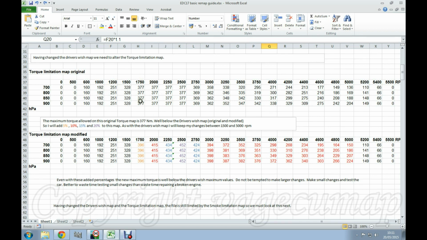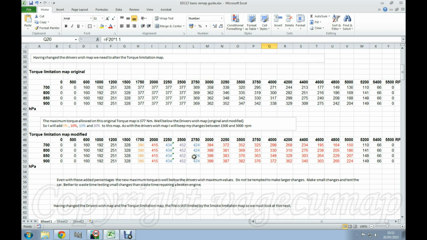And you can see that basically the whole peak, the whole area where the maximum occurs, is here. So we've got 1750, 2000, 2250, 2500. That's the rev range where this engine develops its best torque. Not necessarily the best power, but the best torque. The power will probably continue to rise as these revs rise and then begin to taper off.